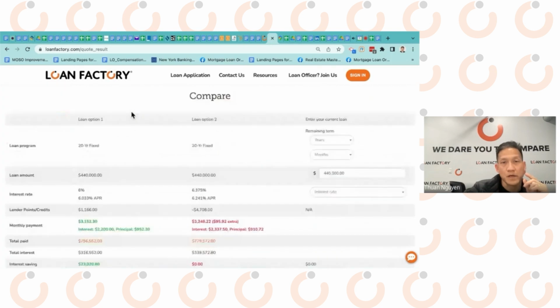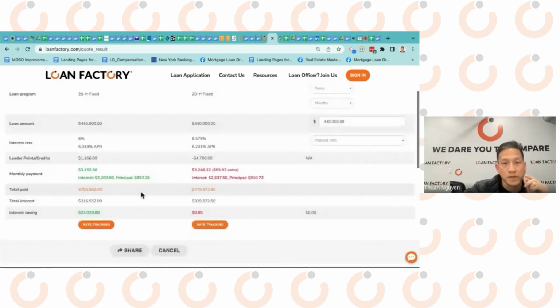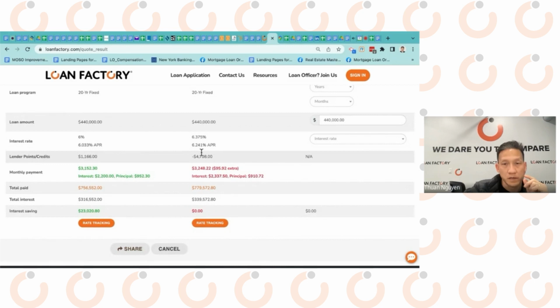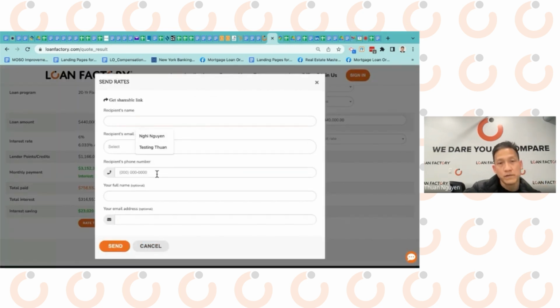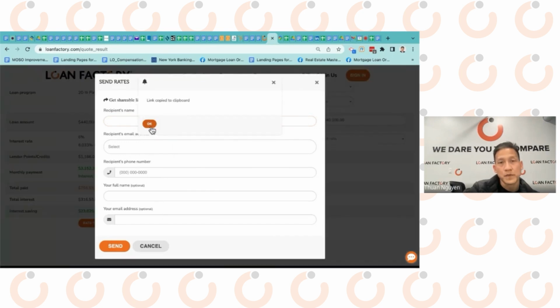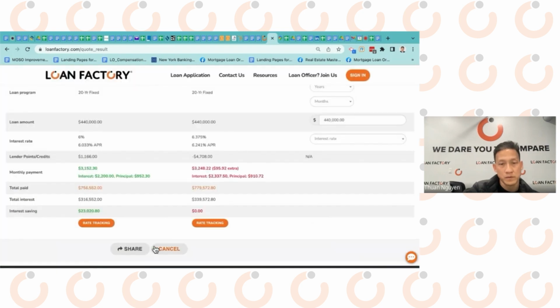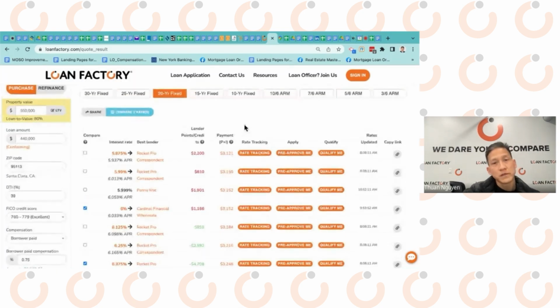After you compare, you have an option to share exactly this to the borrower, to anyone. So you can enter their information and send it to them. Or you can click on get shareable link, copy, and then put it in an email to share with the borrower. This is very powerful. When you talk to the borrower and then email them the quote, they will love it. They will be impressed. They will say, how come we work so efficiently? We get everything done when we talk. No one else out there can do this, and you can do it.